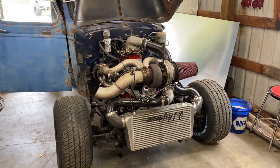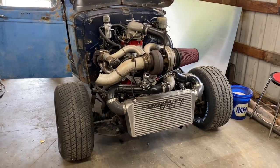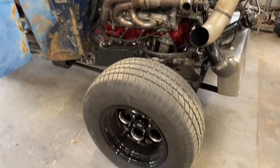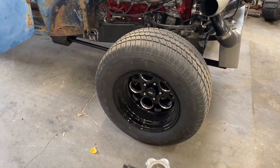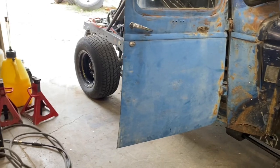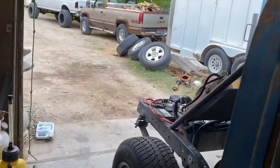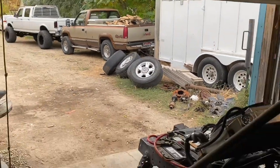These iPhones don't catch a whole lot in one shot, so I'm gonna have to upgrade eventually, but just a lot of little stuff. And oh yeah, the big one, new wheels and tires. I have never been so glad to get rid of those Explorer rims in my life, man. Like, them things are hideous, is an understatement.